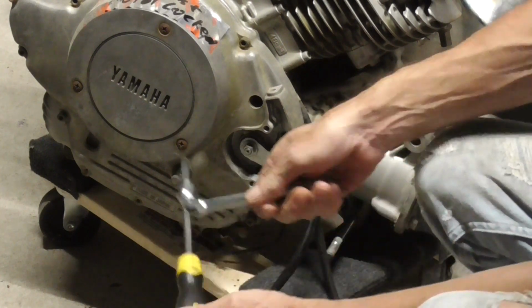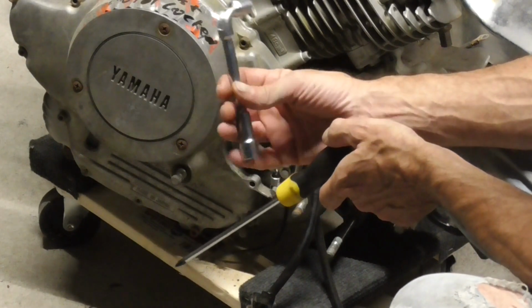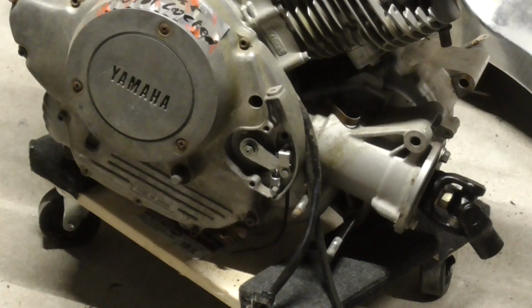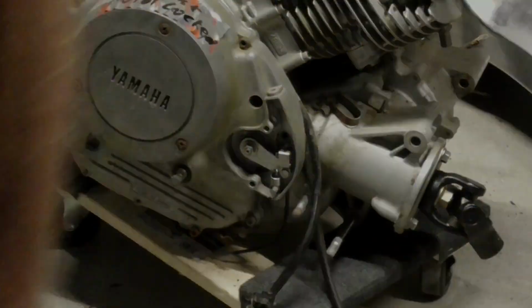So that was the first cool thing that I thought about with these little wrenches, but they do so much more, and they come in big sizes and all kinds of things. So we'll look at some other ways that this thing is so handy on this motor.